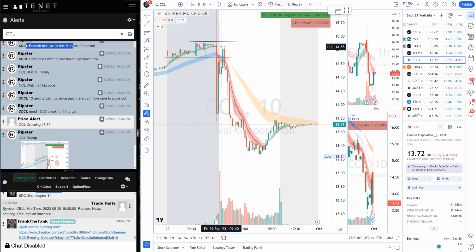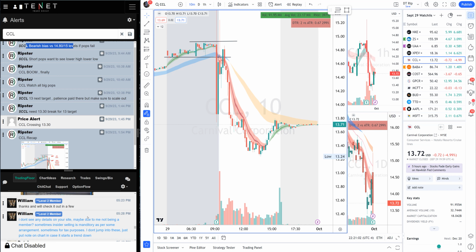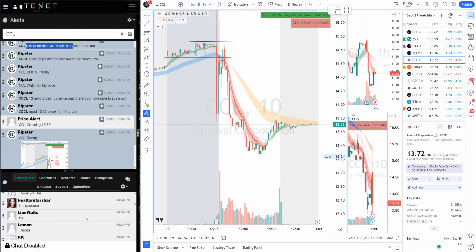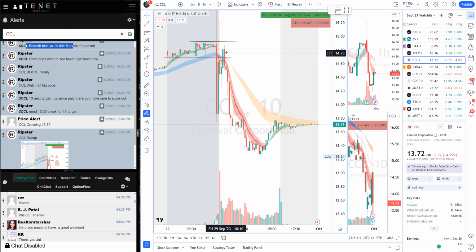Some people were panicking in the community. We have hundreds of traders in the communities, and some traders are new to the system, so sometimes they don't understand and they ask me for help. This guy was asking, hey Rip, it's coming over the EMA Clouds, what should I do? Clearly, the level was 15 to risk. Patience, right? Just like yesterday, we shorted a similar setup, and it flushed from 1485, an all day fade.